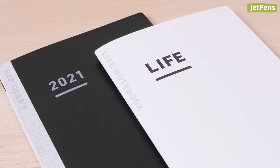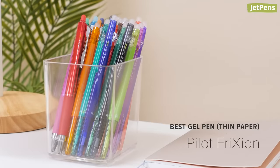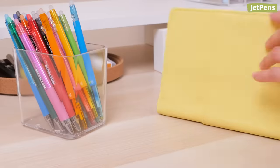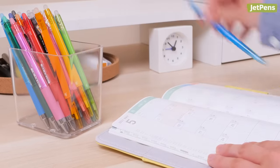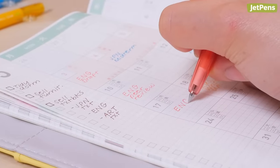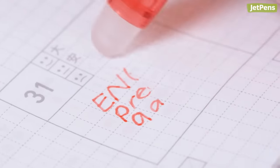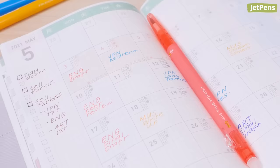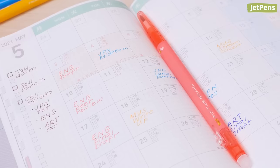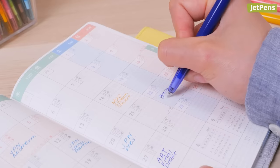Now let's get into the recommendations. Best gel pen for thin paper: Thin paper was made to be used with erasable pens, so we just had to pair it with the Pilot Friction. This gel pen uses a special thermosensitive ink that turns invisible when exposed to heat. By rubbing the ink with the pen's hard rubber eraser, you generate friction that makes mistakes disappear. Even though thin paper is extremely lightweight, it's also very durable, so you don't have to worry about wrinkling or tearing the paper. You can write and rewrite changed plans until they stick.